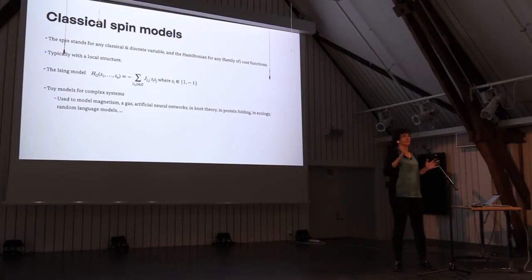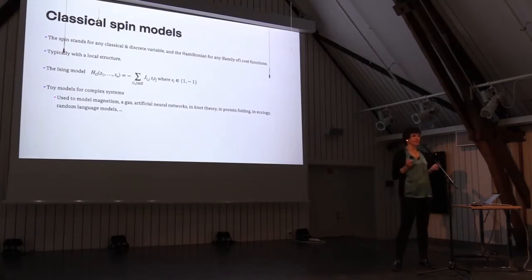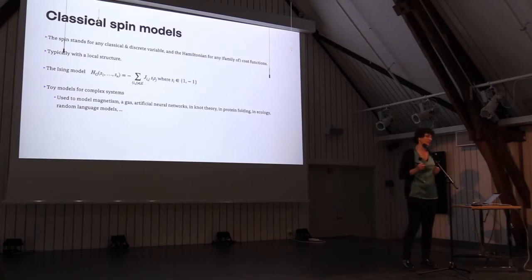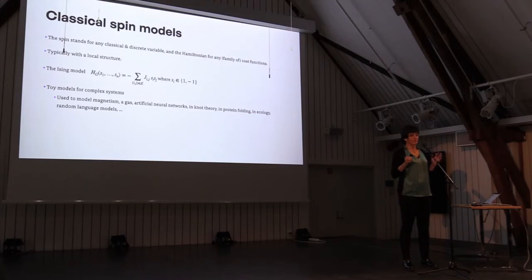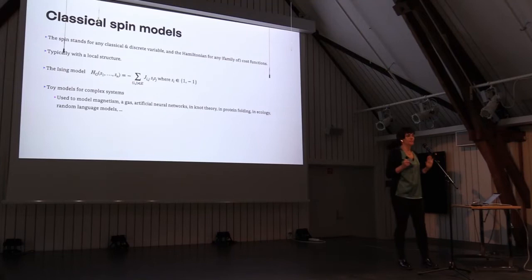In ecology, people would care about things like the size of canopy trees seen from the sky. If you see that as a spin model, or as an Ising model particularly, then many things are at criticality. I think that's one of the lessons of several aspects of complex systems, that very often things are at criticality. Or in random language models, I think the spin there is modeling whether there is a change in the grammatical rule or not. There are many more. There's even urban segregation, many more things, okay? But I'm trying to give you a picture that you can do many things with them.